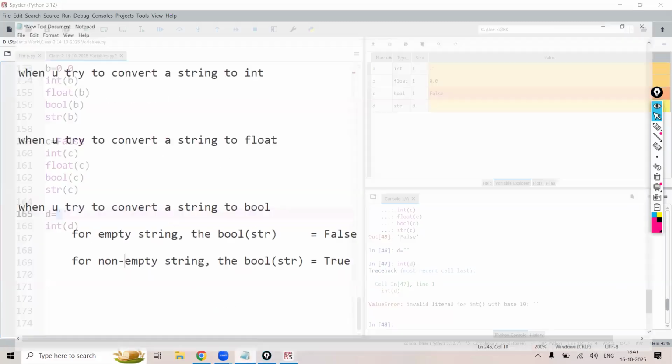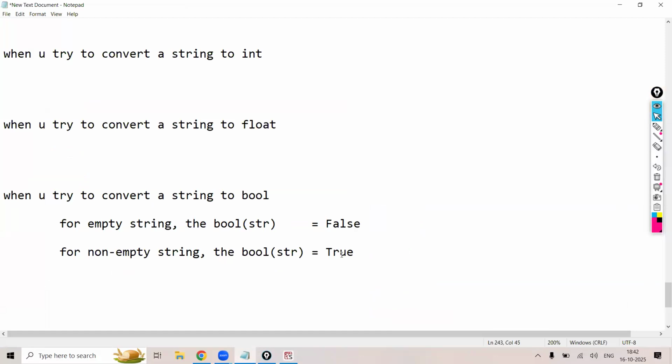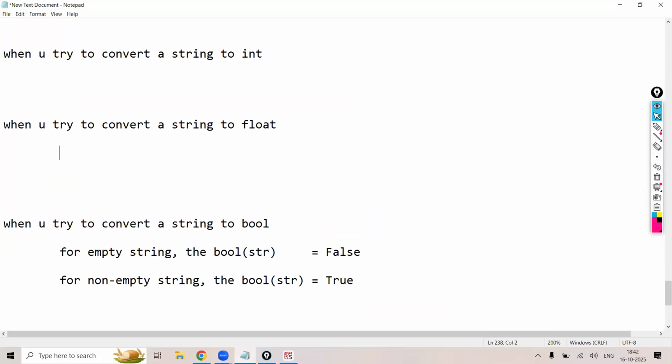So for non-empty strings, you are going to get true. For empty strings, you are going to get false. Now, when you are trying to convert a string to float, you will get the output only if, after you remove the quotes, single or double, what remains is a float value.